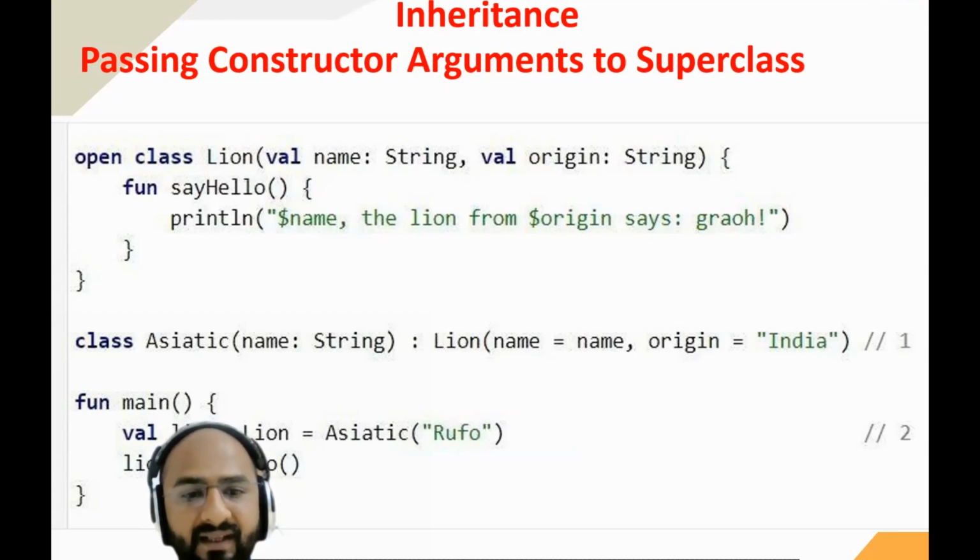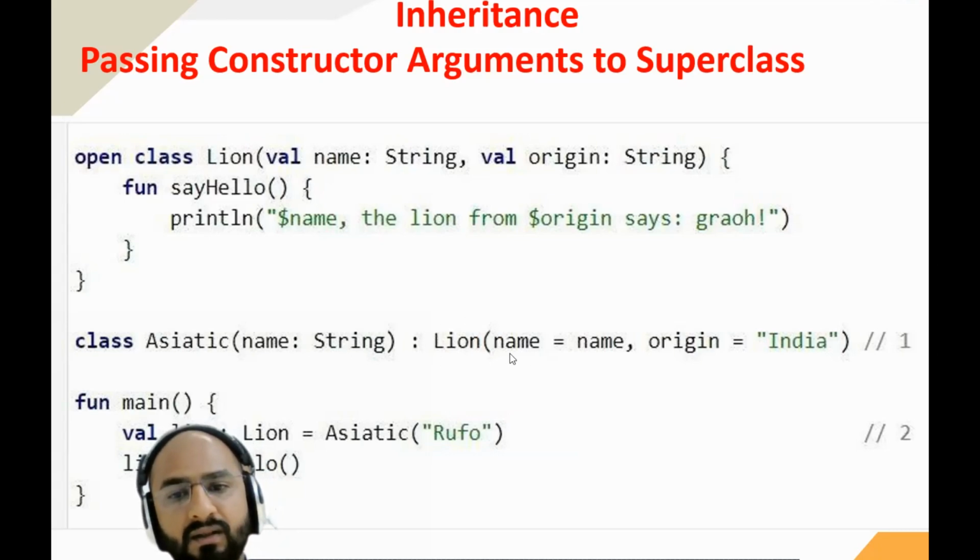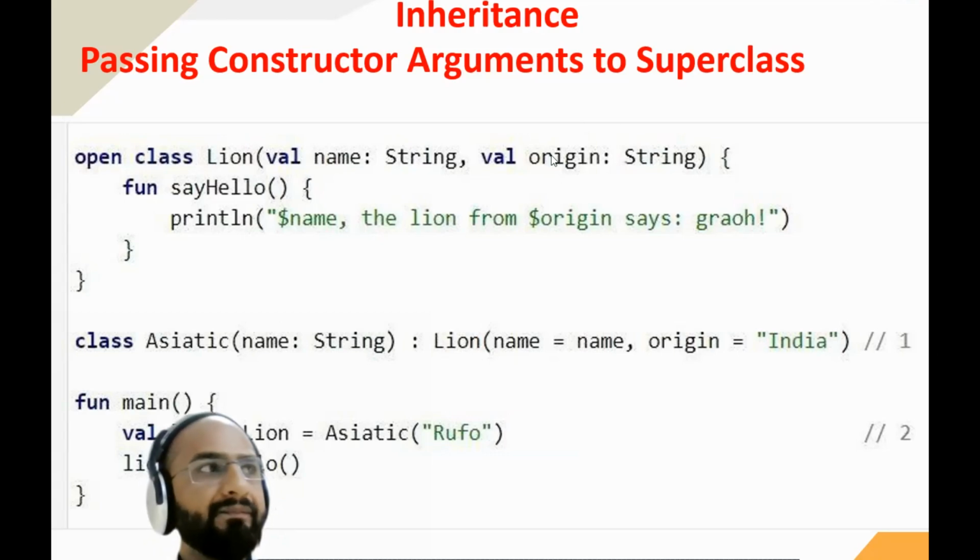When this line is executed, Rufo will go to the name variable, and it will call the superclass constructor with name equal to Rufo and origin equal to India. Rufo goes to that name variable and India goes to that origin variable. So when this line is executed, this much execution is done internally.